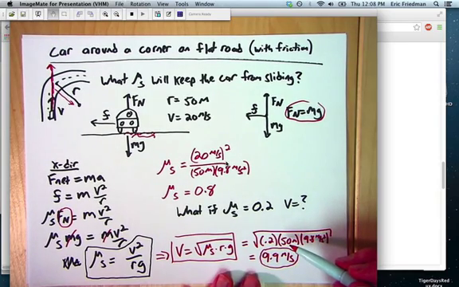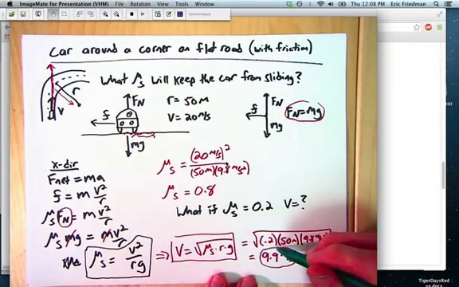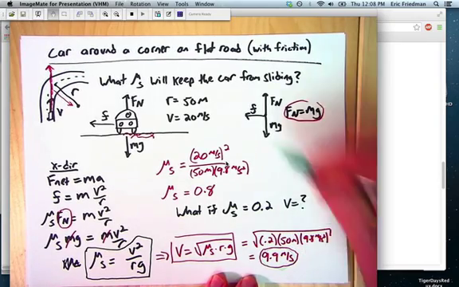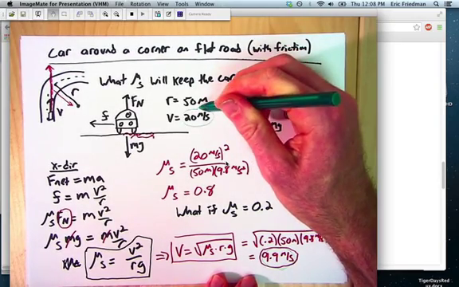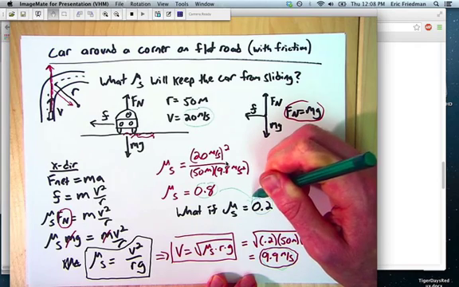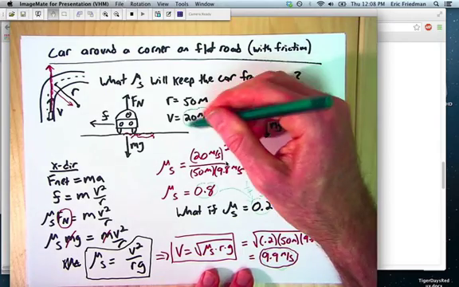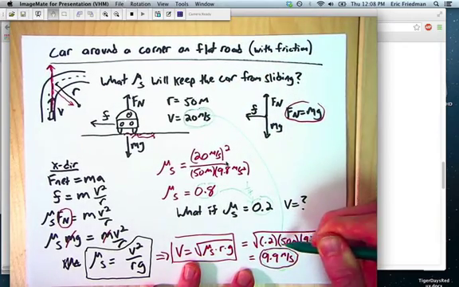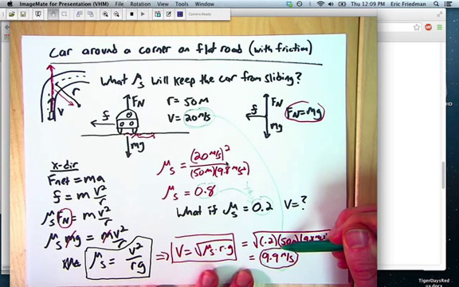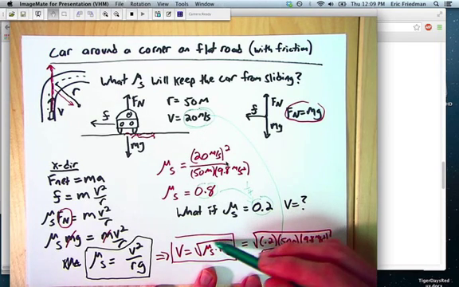Some interesting things to notice here. Let's get a different color so we can note some things. How does this number relate back to our original speed? If my coefficient of friction dropped off by a factor of 4, so it dropped to 1/4, what happened to my maximum speed? Is 1/4 of 20 equal to 9.9? You might be thinking, oh, it's close to a half, but it doesn't turn out to be a half. It's because of this square root right here. Oh, geez, it did turn out to be half. Sorry about that. It's the square root of a half. So there it is right there.